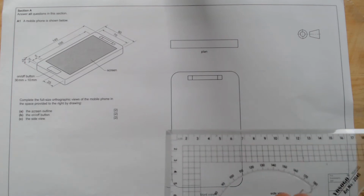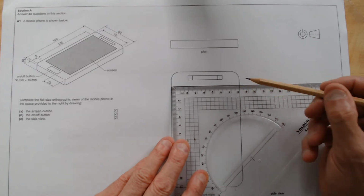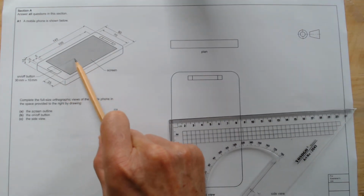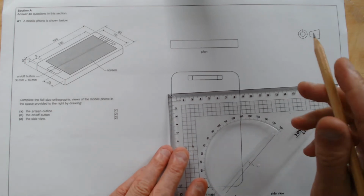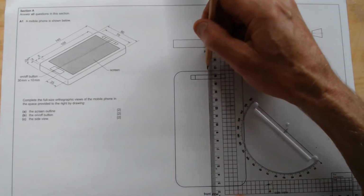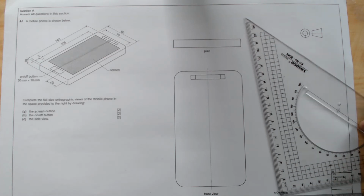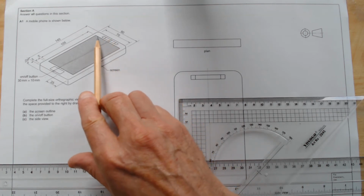I'm going to look at the measurements and test whether this is 80 millimeters, and yes, it is 80 millimeters. What I'm going to do is position that right in the center here. I'm going to draw a line right in the middle so that I can work from the center line. So I'm going to split the 80 millimeters into 40 here. I make a tick over there, and I'm going to draw a line here. 40 millimeters spaced.